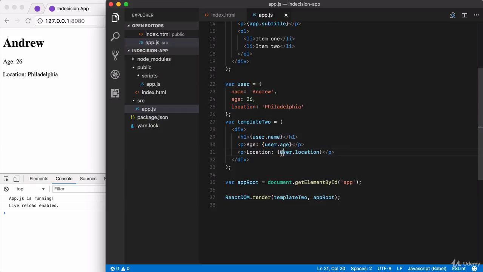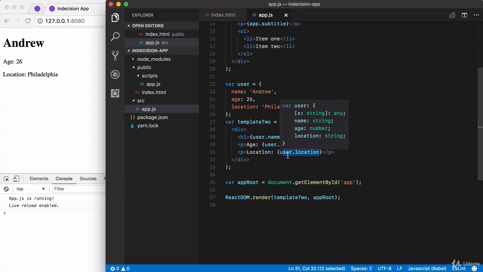Now we can't actually put an if statement right inside of here. This is a place for a JavaScript expression, not an if statement. So we need to work with expressions only. Now we can still use if statements. We're just going to move them into a separate function call, and we're going to call that function right here. And this is really critical to meaningful JSX.